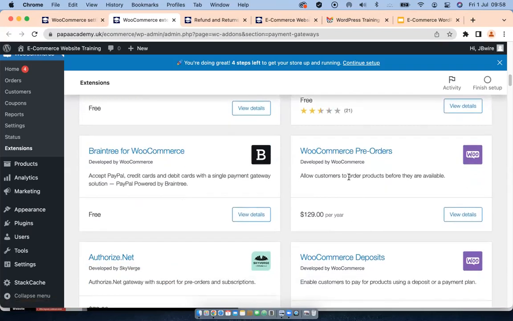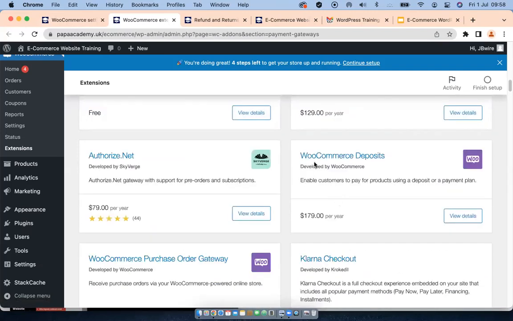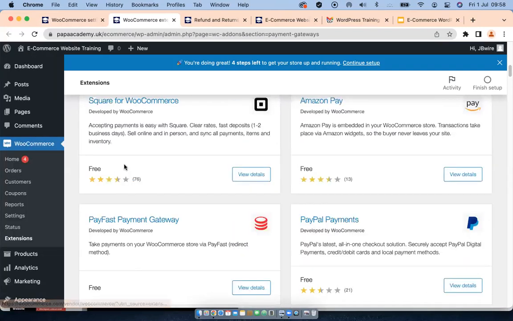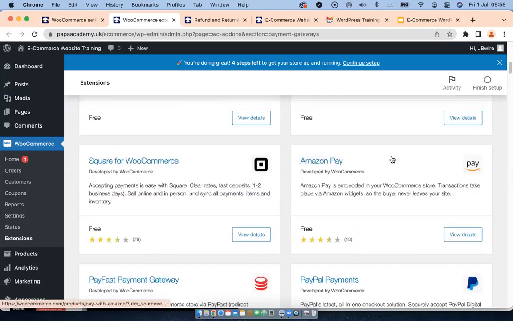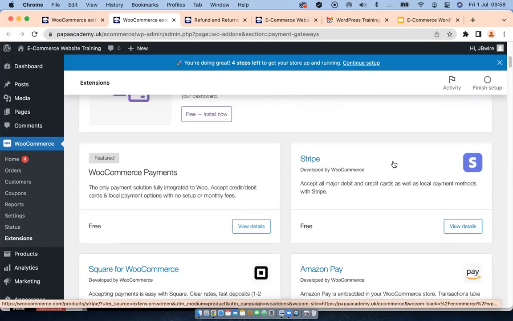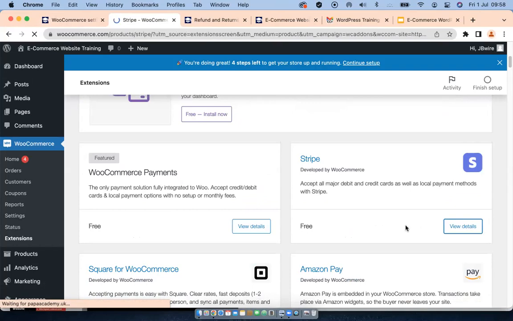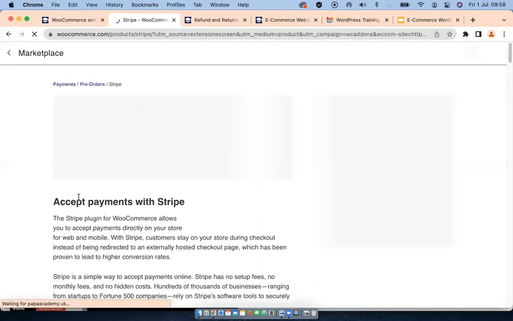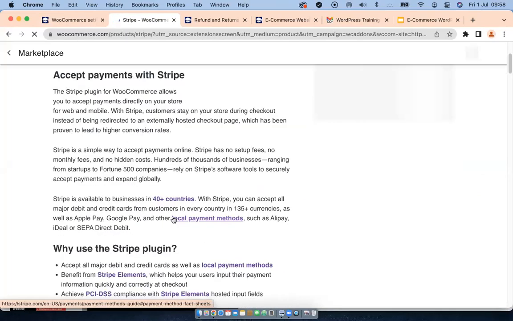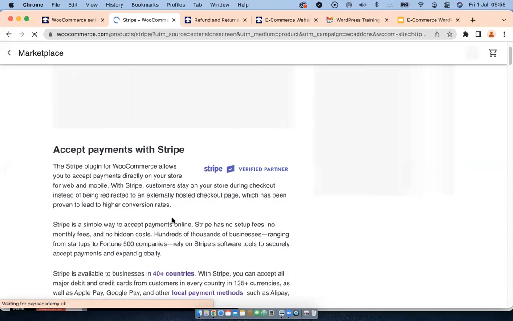This is not free, but you can see what it does. You can read through and see what it does. This accepts deposits, it's not free. Authorizing it is not free. But even the free ones do work well. They only charge you when you receive payments. So if you don't receive any payments, then you won't be charged at all. So that's what probably we shall go for. And I'm going to activate Stripe.